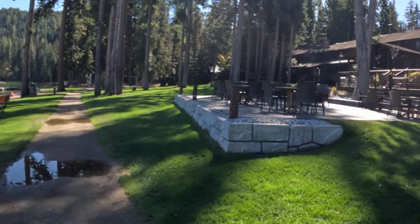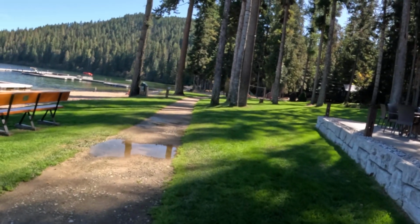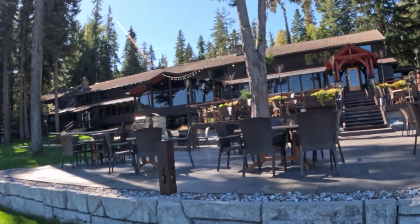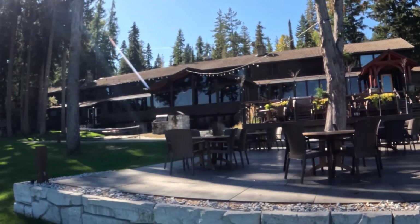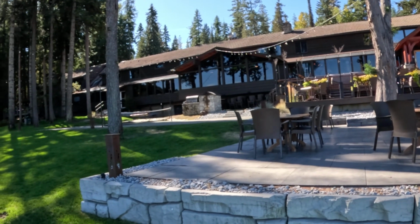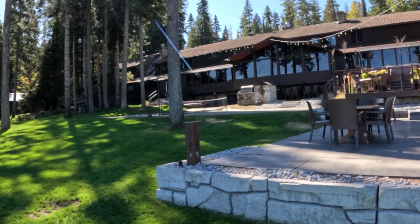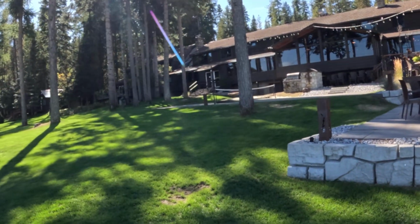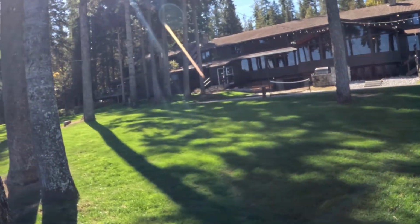They do hold corporate events, special events, weddings, and things like that here too. So sometimes some of the areas are closed off. They even rent this restaurant out. It's a pretty big restaurant for sure. Restaurant bar. The bar is also very large. There's pickleball courts up there with a big smoker barbecue. And sometimes the pickleball, they're all set up with chairs and stuff. Usually it's set as pickleball just for special events.